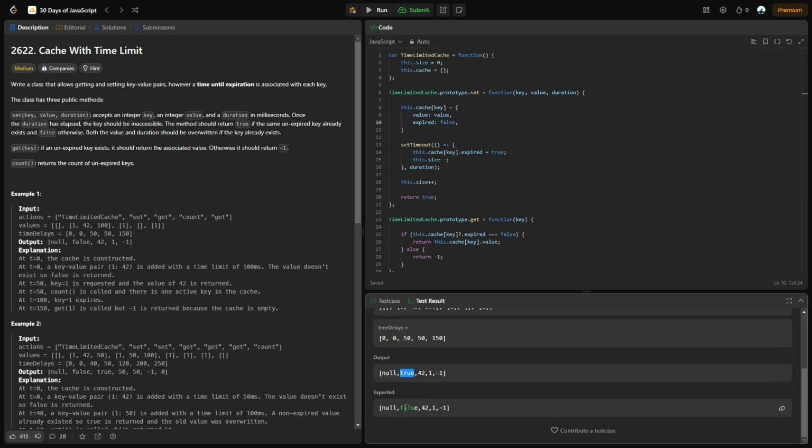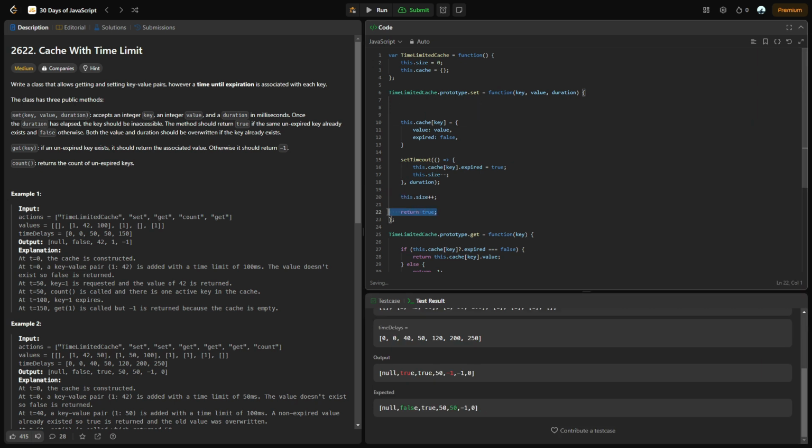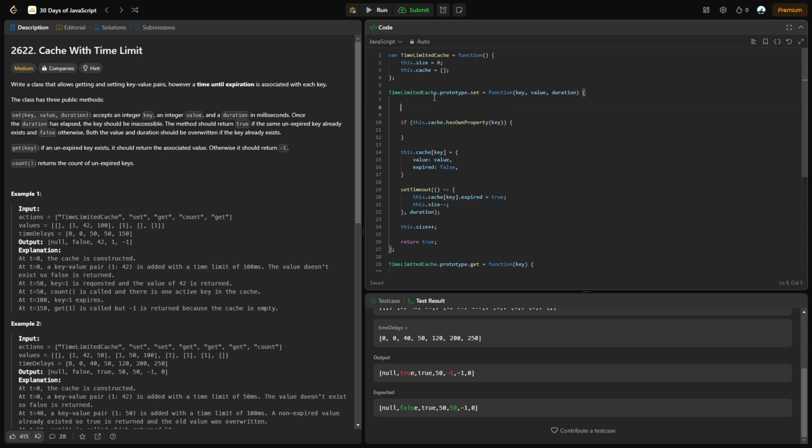It's pretty close because it's just the true and false. It's because I'm returning true no matter what. I didn't implement this logic yet. The method should return true if the same unexpired key already exists. Before everything, I'm just going to check if this dot cache dot has own property, and let's have a return value. So if it already exists, it should return true.